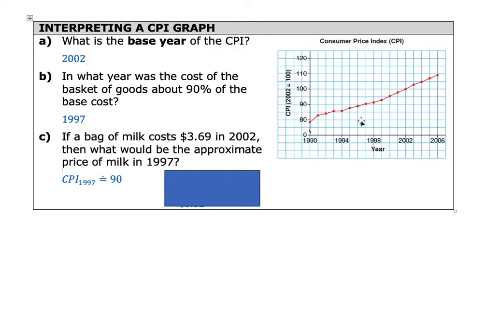And if the price of goods is 90% of what it was in the base value year, during the year 1997, then what we need to do is take 90% of the price that we're paying in the base value year, and that's what we pay in that particular year, or that was the cost of that good or service in that year. So 90% of the amount in the base year, $3.69, we can convert the percentage to a decimal and multiply by the amount in order to get the percentage of the amount. So divide 90 by 100, that is how you get this decimal, and we get the amount when rounded to 2 decimal places. So that would be the cost of the item in the year 1997.